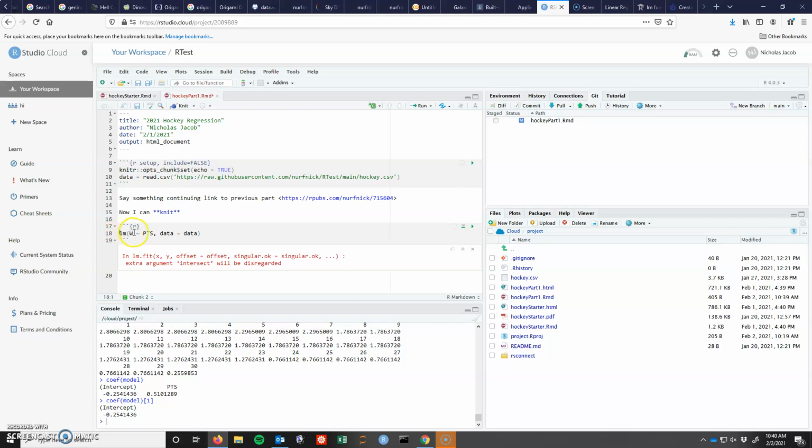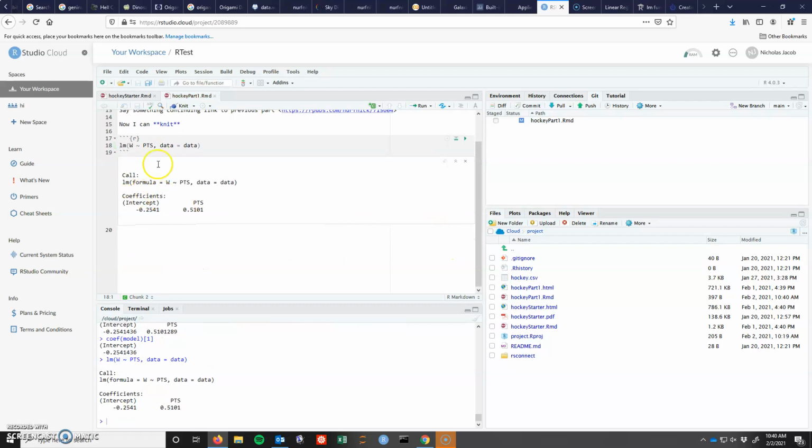Okay, and then the very last thing I did, and I wasn't sure I was going to do it, but I did it, was a linear model, and I predicted the number of wins based on the number of points. And the way we do a regression here in R is with the LM command, linear model. So we put the thing we want to predict, the W, then a tilde, and then the thing we want to predict it with, points. We do a comma and we do data equals our data set, and my data set is called data.